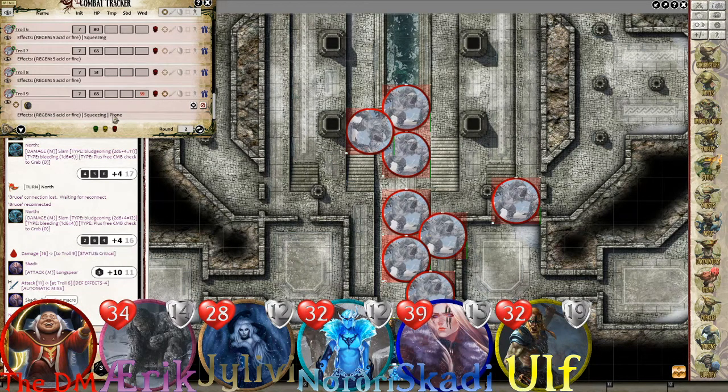Prone's got to have a negative effect on your CMD. Why is it not applying? Minus four. Yeah. Minus four, and squeezing does too. Yeah, so I'm not sure why that didn't apply to the sheet. But yes, he is now also grappled by North.